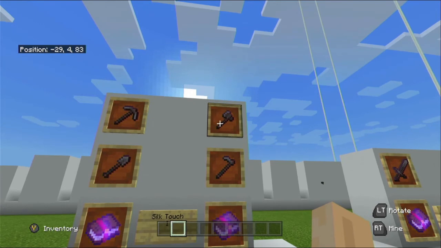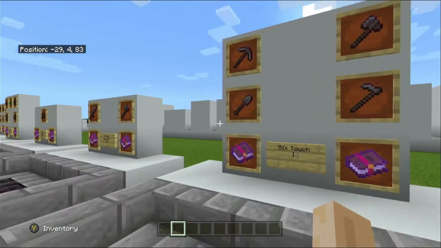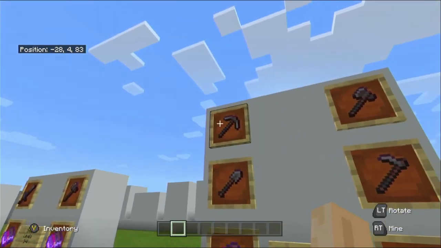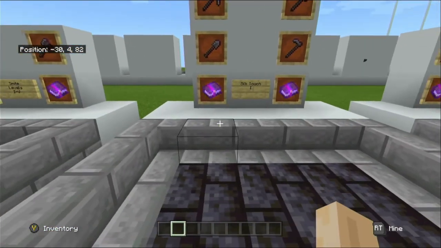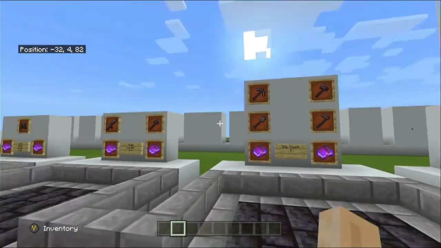And the same applies to axe. If you use the axe on leaves, you will get the leaves back. Also, this Silk Touch on a pickaxe will also allow you to obtain glass back, whereas without it, you will just break the glass and lose it.